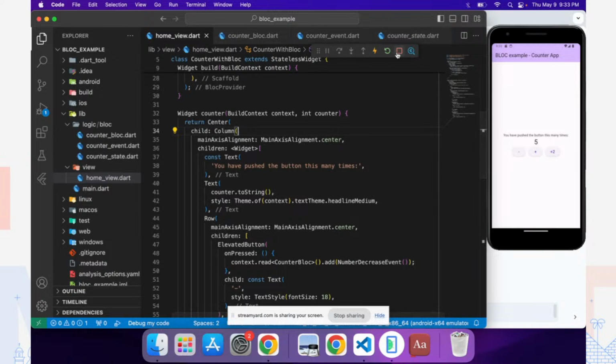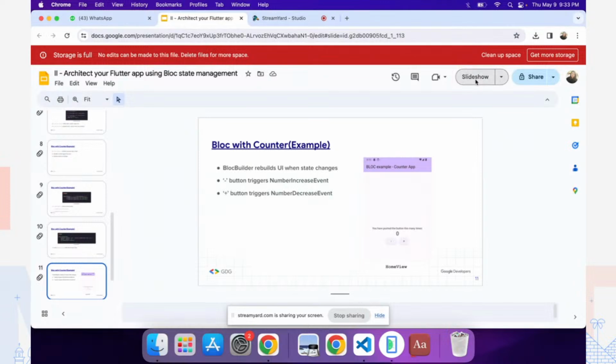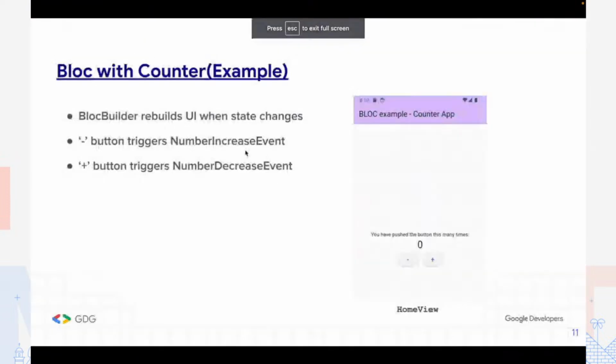And let me quickly go back to the slideshow. So yeah, that is how we can add events and states and write the logic for any kind of block that we want, like a login block and authentication block.